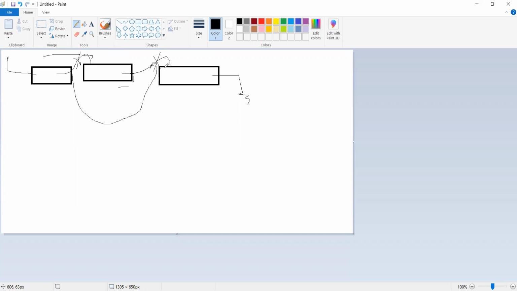So we need to break two links. The current is set to none. Anyway, we'll break it. But previous dot next should be header dot next. I think this is what we are missing here.